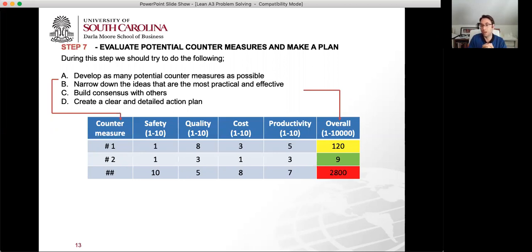So we learned the stoplight and prioritization matrix and stuff like that. That's similar. You have the countermeasures, and you can have multiple ways to look at that, right? I put here four very simple ones: safety, quality, cost, and productivity. Kind of basic. You can put lead time as well, depending on what kind of problem it is. You can take one out and put cost, whatever. We're talking about impact to cost, right? Not the cost to implement. You can have another one, cost to implement.